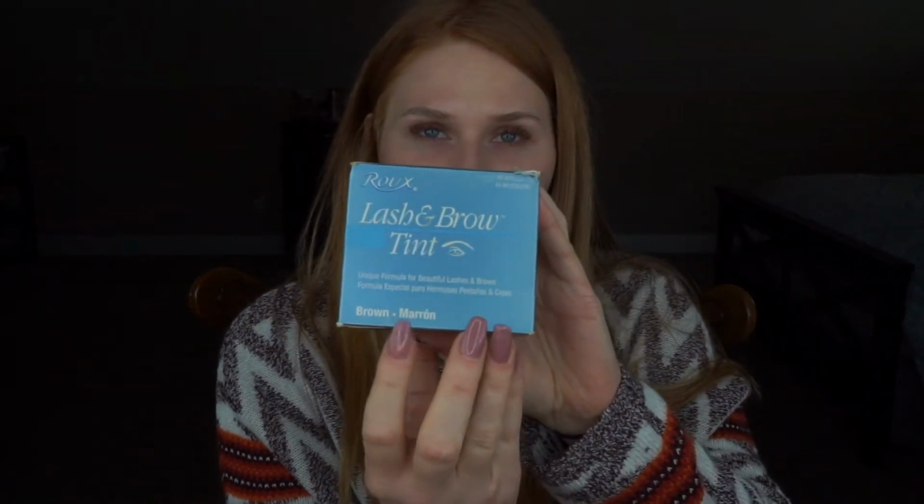To start off, I'm going to tell you guys a little bit about the product that I use. There's a little bit of an issue with it, but I'll get into that. So this is the Rooks Lash and Brow Tint, and it's in the color brown. I believe they have brown and black. And this is what the box looks like.